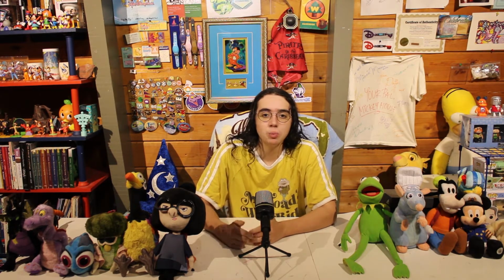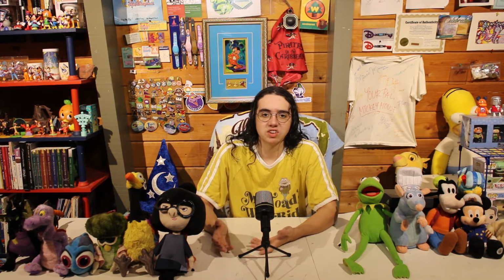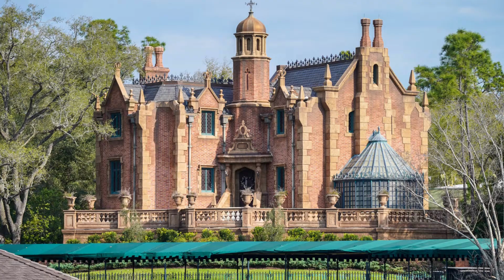When Disney World was being built, Haunted Mansion was being built as well, to later become an opening day attraction. In Disneyland, the Haunted Mansion is located in New Orleans Square, and looks like a Louisiana mansion. In Disney World, New Orleans Square never existed. So instead of New Orleans Square, they put it in Liberty Square, and it was designed to look like a mid-1700s mansion.